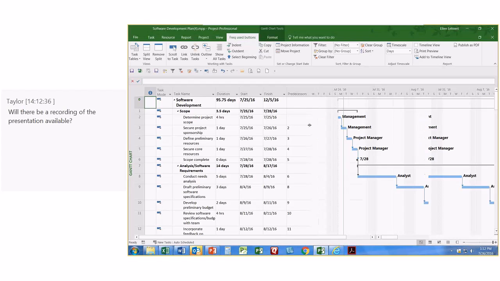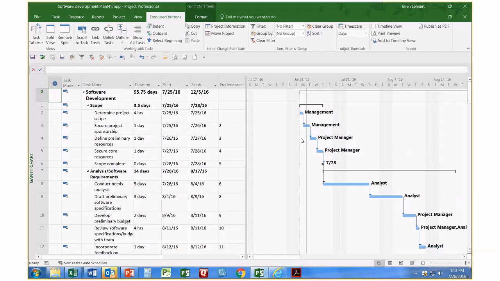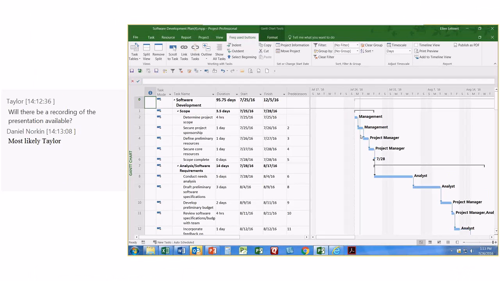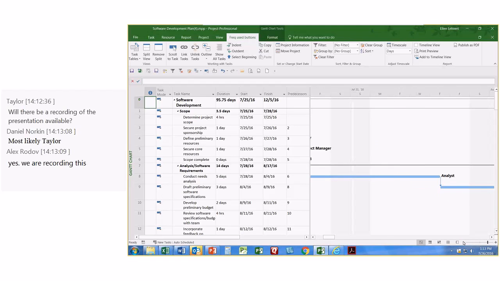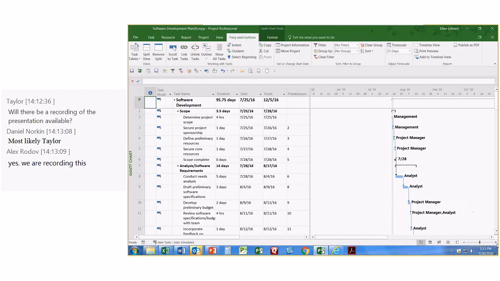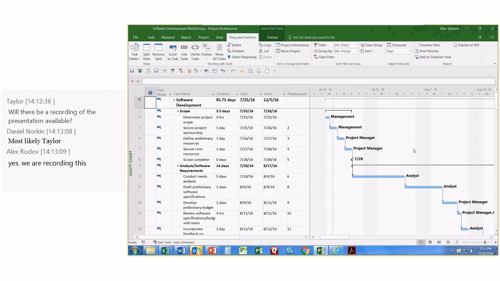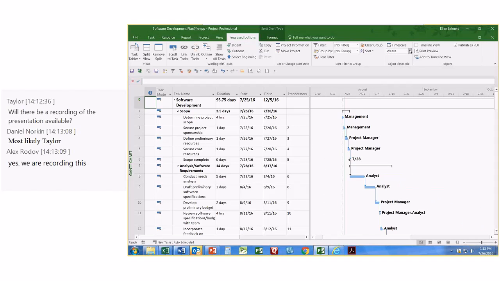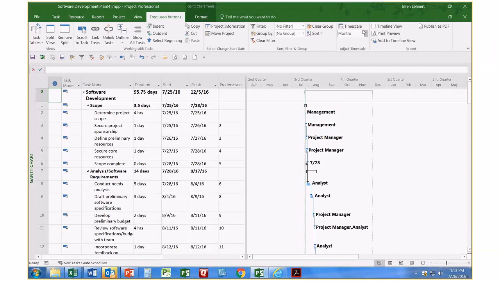Something that experienced users are really not aware of that happened starting in Project 2010 is when they added this slider at the bottom, and I can increase or decrease my screen density, it actually changed some settings that don't go back to normal. I believe your best bet is to go to your frequently used buttons, to your time scale area, and this is where you should get into a habit of changing the screen density.